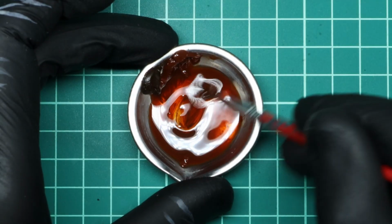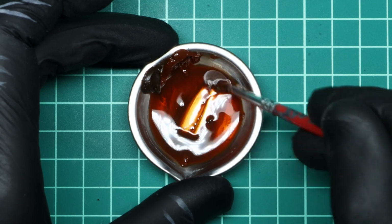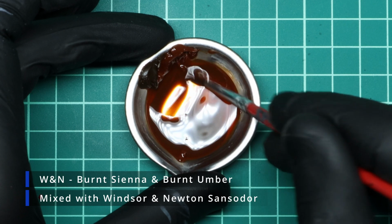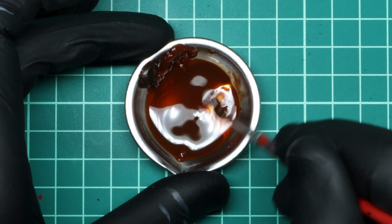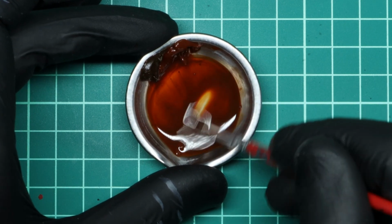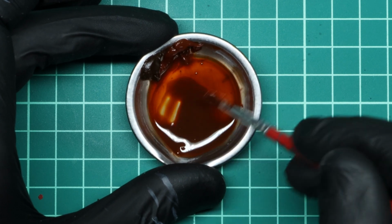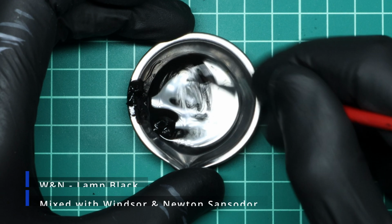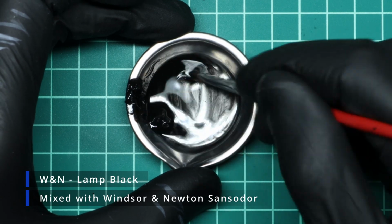For the oil washes, I'm going to mix up two batches. One is a mix of burnt sienna and a little bit of burnt umber. This is the same mix that I use whenever I'm painting gold helmets on my Blood Angels. Now, I've covered this in previous videos, so I'll link them in the video card in the top right. The second is a simple black wash with Winsor & Newton's Lamp Black.